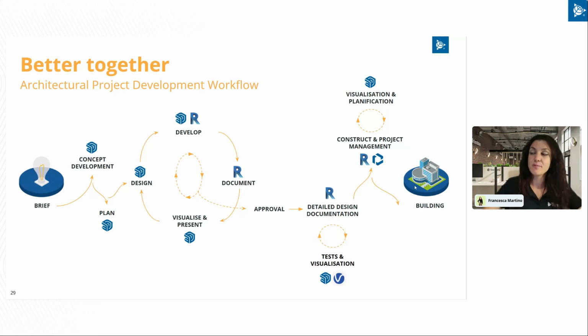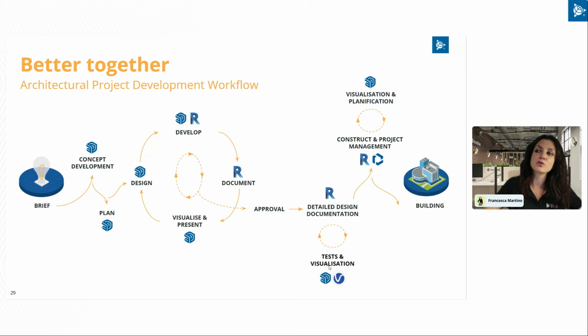So from the brief to the building of this project, we can see that users do use Revit and SketchUp in a very complementary way to be able to do these two different things. We can see that SketchUp is used a lot in the initial phases, where we need to develop concepts, design ideas, making the first plans. And once the ideas start to be a little bit more refined, here is where Revit comes into play. Revit is very good, as I said, for developing deep technical documentation and finalizing constructible ideas.